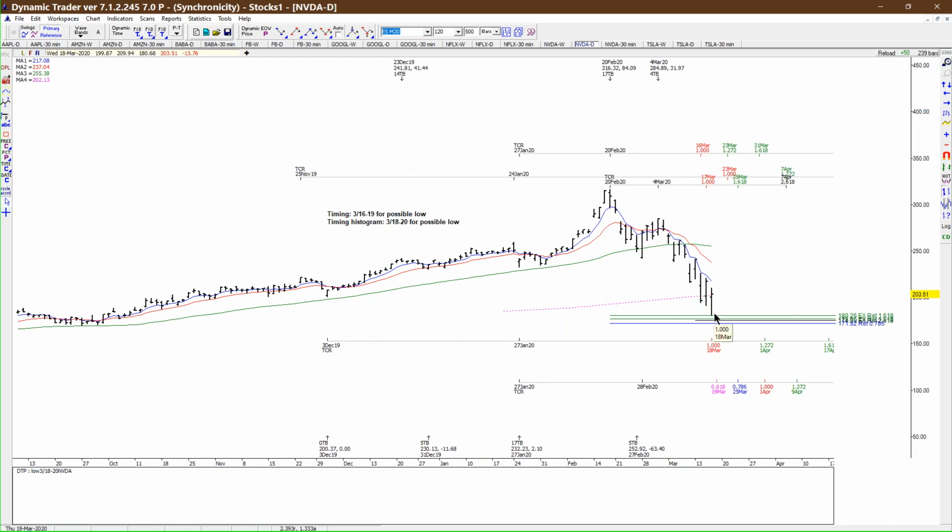So yes, can you look at this for a counter trend buy decision and see what it gives you? Yeah, if you're okay with counter trend trades. But there's time and price in NVIDIA.